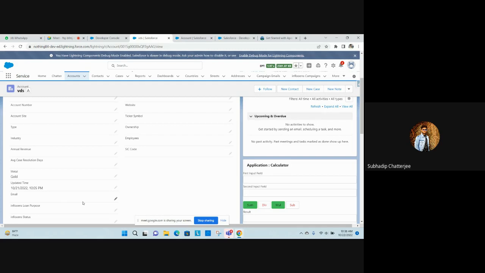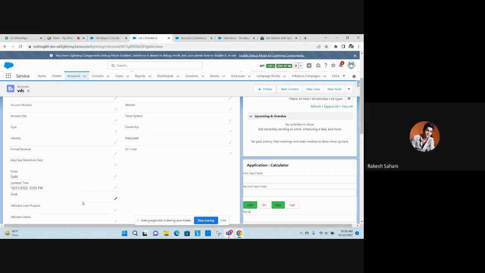Okay, we will do that, sir. And when you delete that account, the contact should get deleted. Sir, this is a common functionality, right? We have a relationship with account and contact. Whenever we delete the account, will the contact be deleted automatically? No, ideally not. Let's check that.